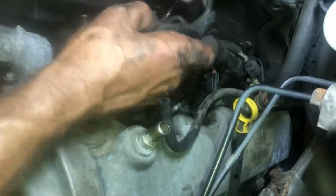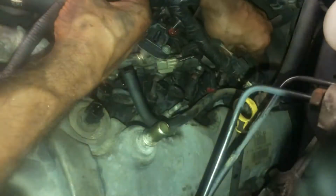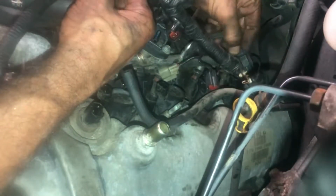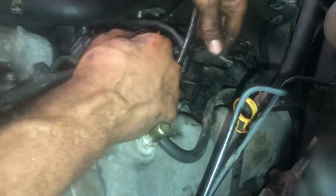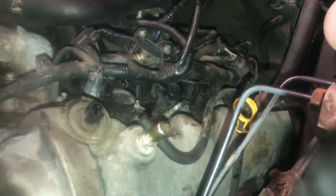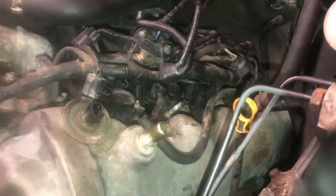Now what else do we have that I can take off? Let's take off the back coil pack. I've got to charge my light up and disconnect whatever this is. Anyways, we're going to disconnect all these harnesses right over here, okay? All right, we're disconnecting the injector over here now. All right, we've got almost everything. We're going to disconnect the harness clip.